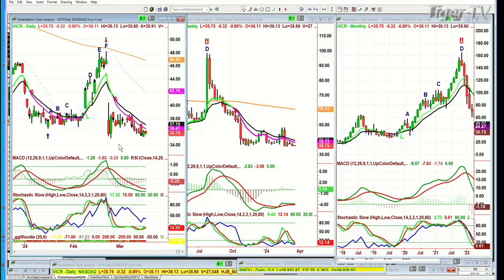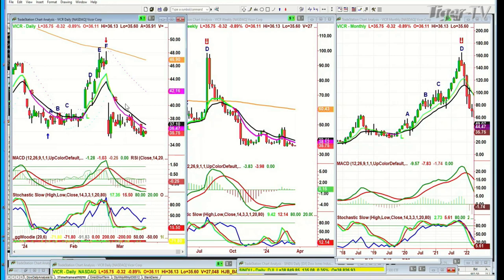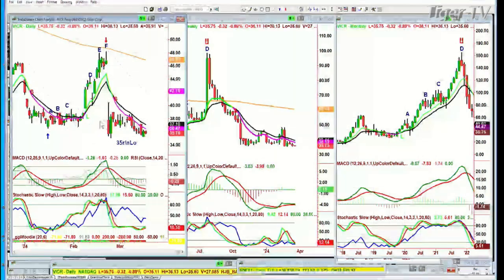And we are higher than the low that was made on the 26th of February of 35.00. Round number low. Isn't that interesting? 35. Round number low. Okay. And then it has a pretty decent bounce. It goes all the way to 38s, about 10%, then it pulls back, and now it's testing, and what does it do? It comes all the way back down on Friday to a green candle, 35.21, and now it tried to rally, but it couldn't hold it, 35.75, down 32 cents.